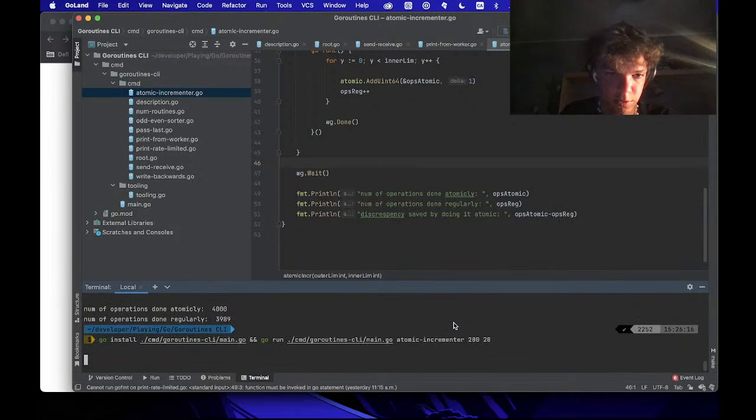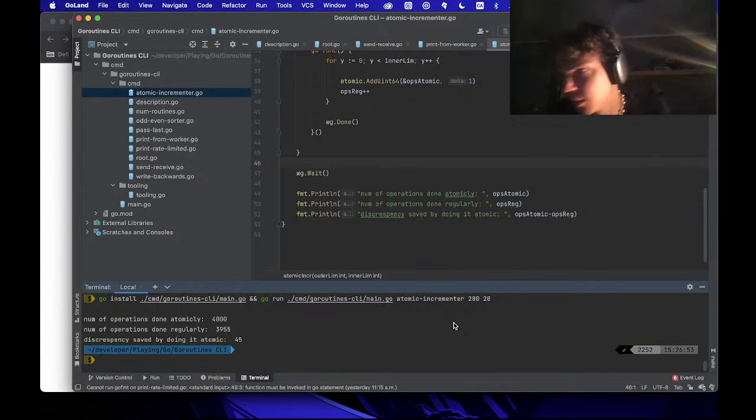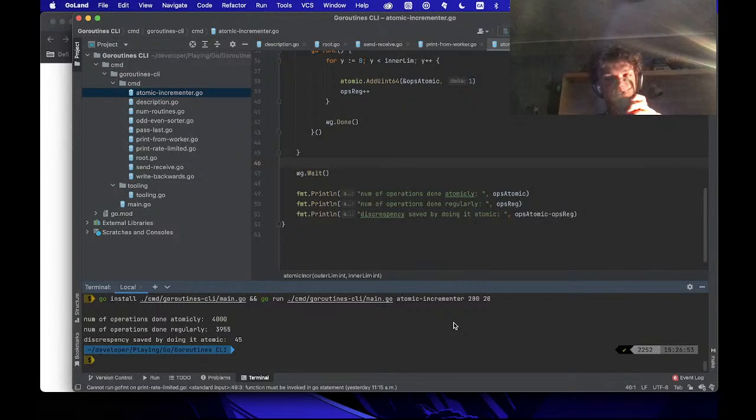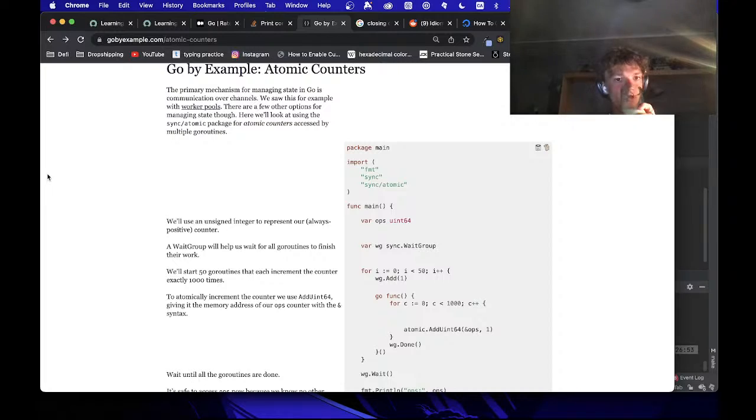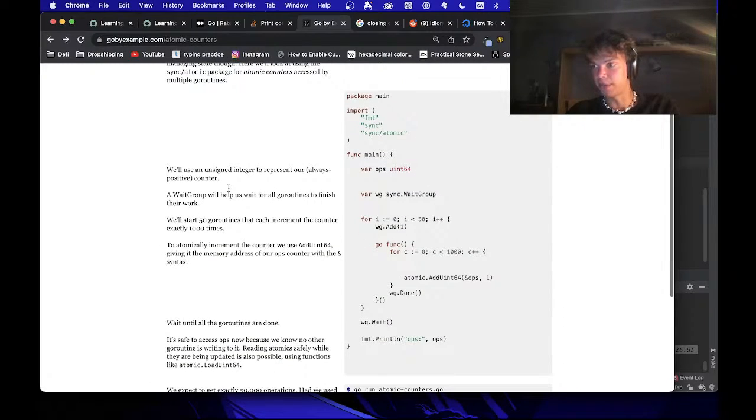I don't imagine there's a scenario where the ops regular does more, because it will never do more. I don't know why, I guess it's just because the Go routines get in the way of each other. I don't know a scenario where this would actually be super important. Like managing state. Give me a bigger thing where I need to manage state.